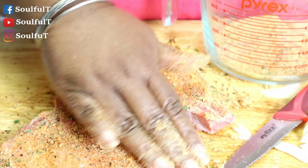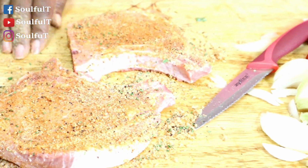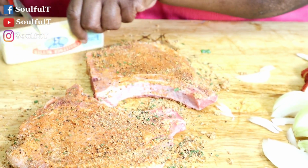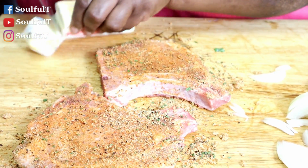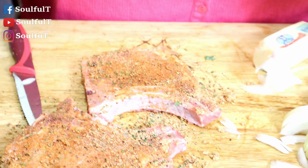So these are seasoned, and they're going to sit here just for a minute. Even though I have some olive oil, I'm going in with maybe a tablespoon of unsalted butter and let that melt. So I have my 2 tablespoons of oil and a tablespoon of butter. Now I'm going in with my meat.